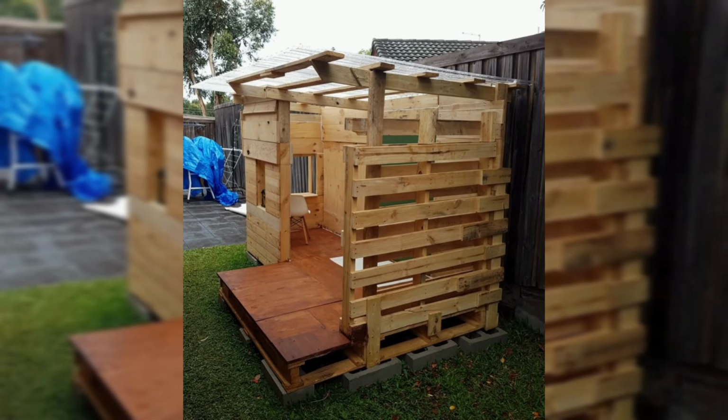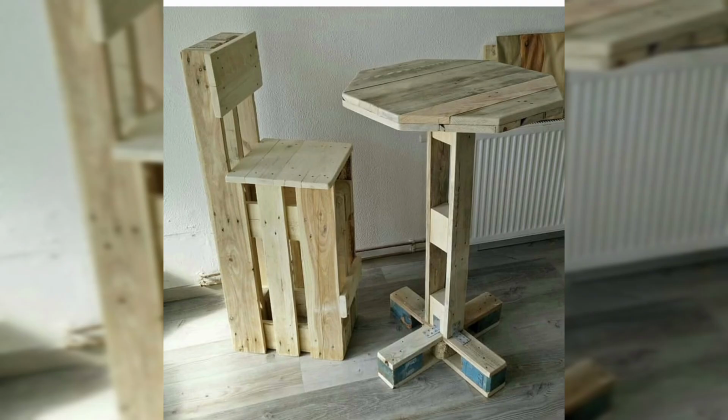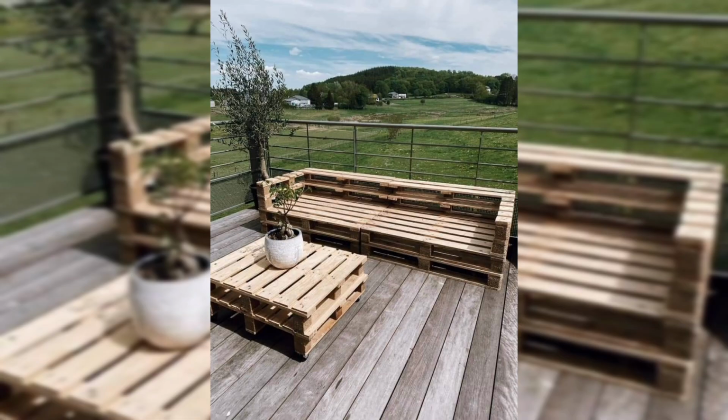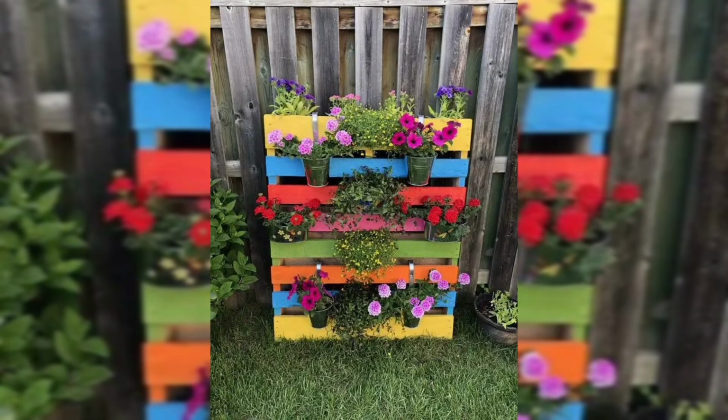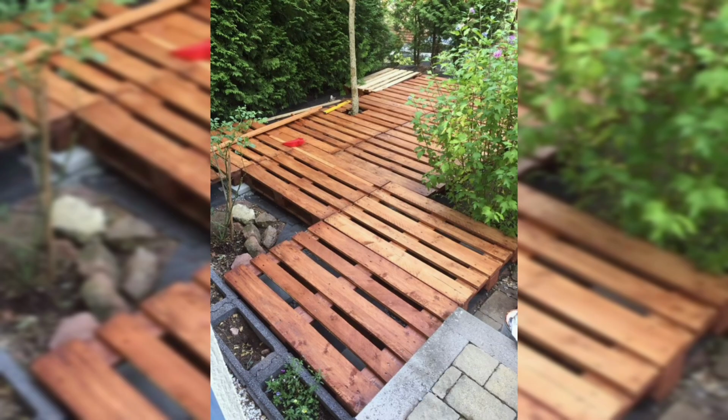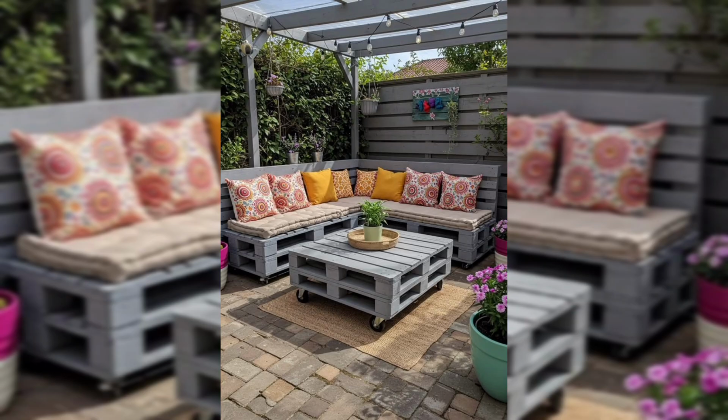Pallet coffee table. Pair your pallet sofa with a matching coffee table. How to build? Cut the pallet in half, or use the pallet depending on your size. Add a second pallet underneath for height and storage. Install glass on top for a more refined finish.